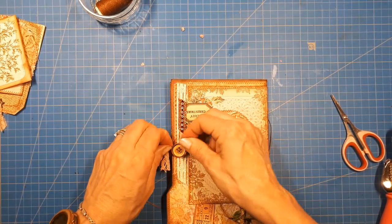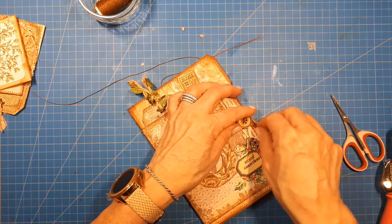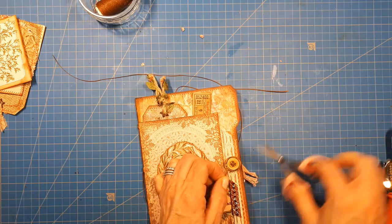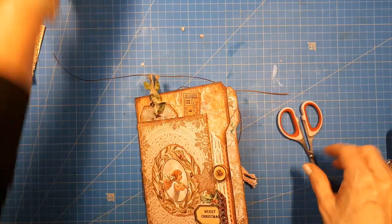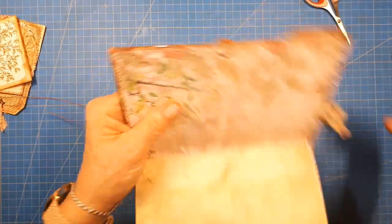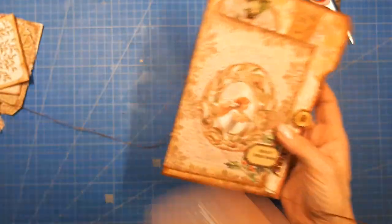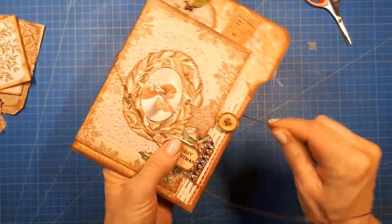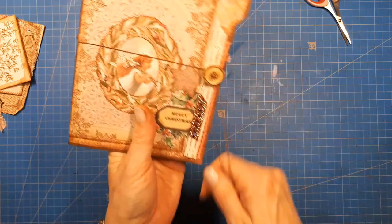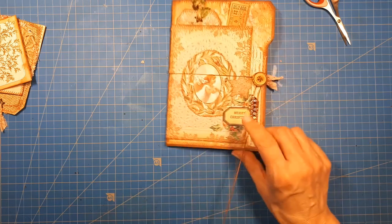And if you want, you can even put some dangly bits on here. I don't want to do that because otherwise it will interfere with the closure. But you can if you want to. So we have this on the inside now, and that looks okay. And this on the outside, and you can wrap this around twice, just the other way. And this is the closure, and you can put some beads on here.